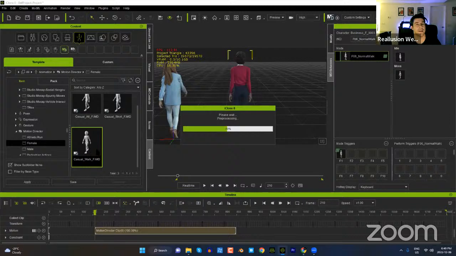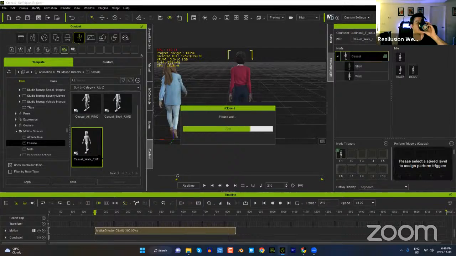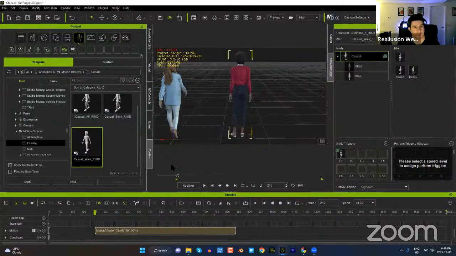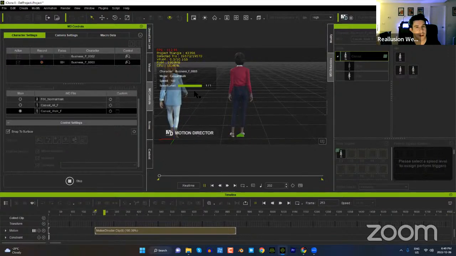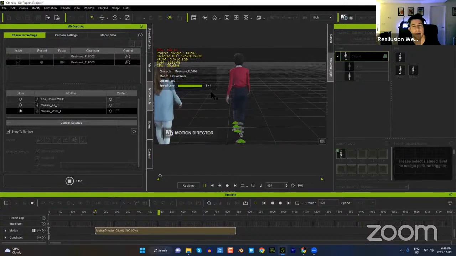It should actually add it as a different option. Let's see that in just a moment. Okay, so if we have only casual walk selected and we try and simulate, notice that now it only has one single speed.